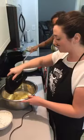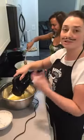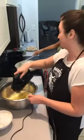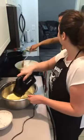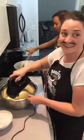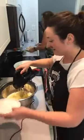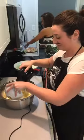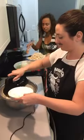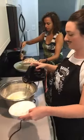So I'm putting the oil here. I'm the bossy one, remember. I'm going to have to remove all the knives in the kitchen and put them away. So I'm going to put the chicken in here so we can start.